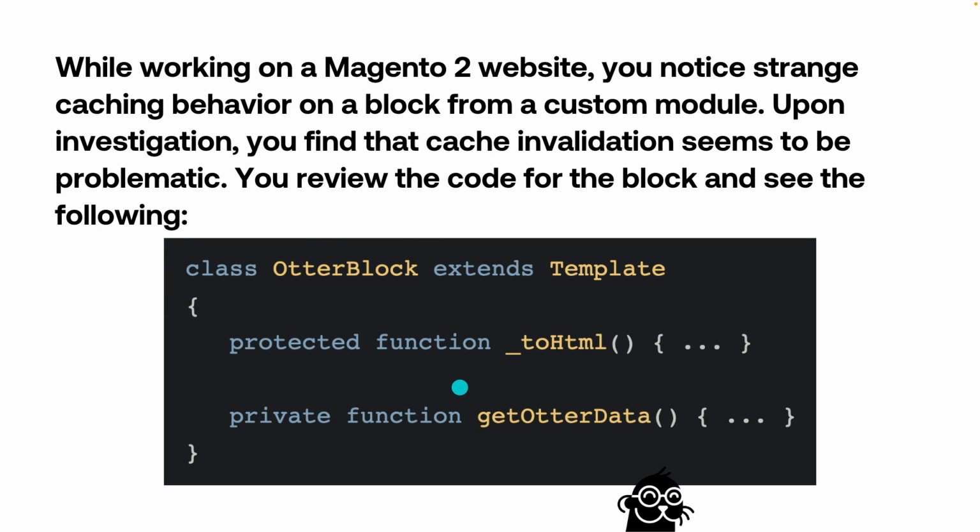So here is the overview of our block. Now, one thing before we continue, I want to call out that this is a block we are talking about here. So another potential misstep that we are seeing here is this view model does not seem to be in play. Now, a block has a different function than a view model, but in most cases, a view model is all that we need. However, a block does control caching, and so that's why we're going to be focusing on a block in this conversation. Block versus view model is very important.